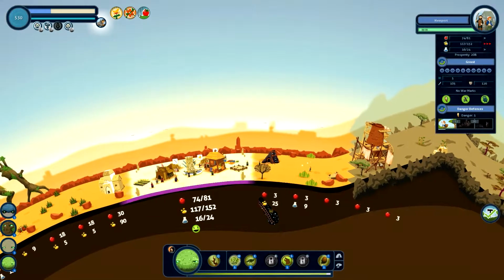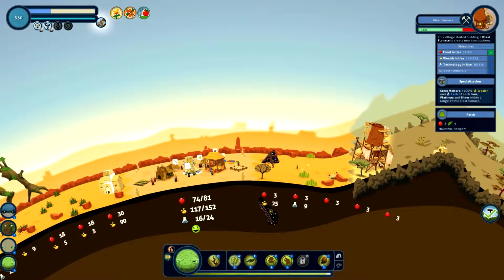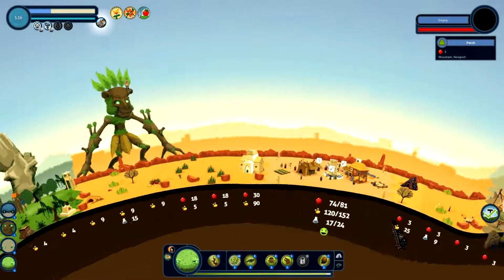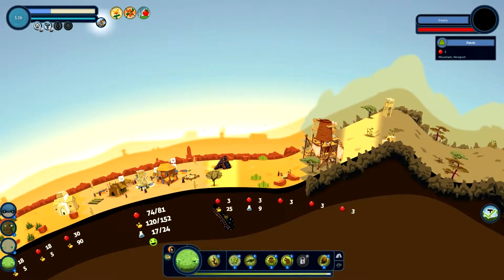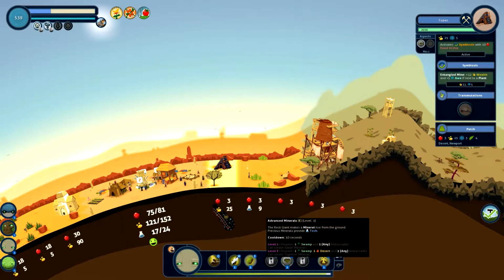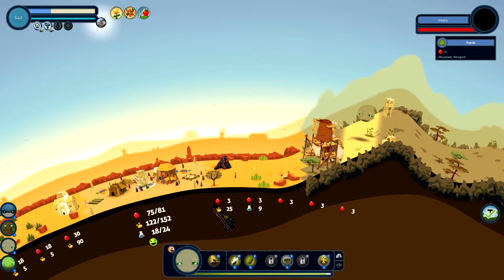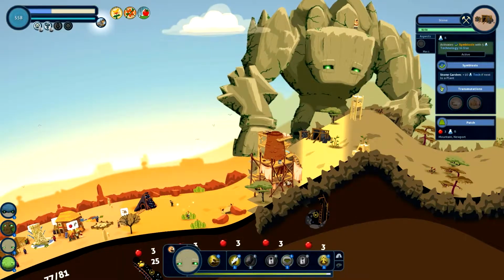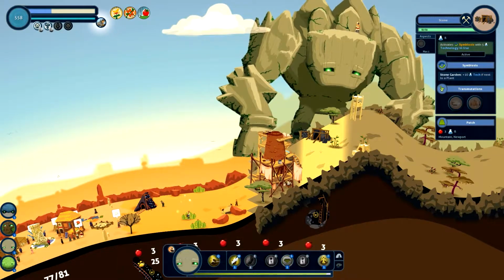Now let's see. That's just so much stuff for this one. Especially the technology is going to be really hard to work with. I think I'm going to have to... What is this? Is this a tech? No, that's a wealth-based one. I'm going to have him build an advanced mineral over there and see what happens. Okay, so we've got some stone.